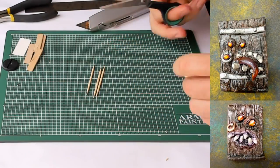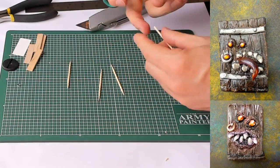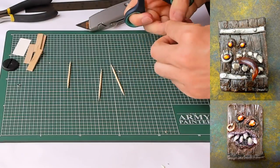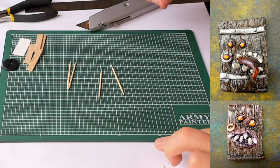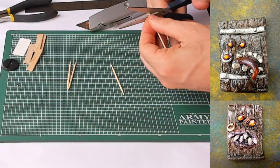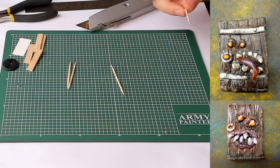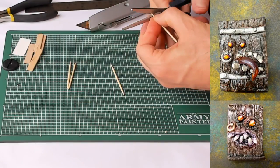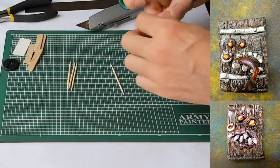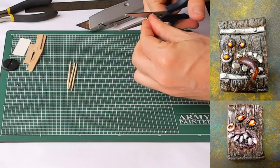There we go. Trim that off. Put that over there. This is just to avoid you stabbing somebody with it and hurting yourself. They're not pointy teeth. They didn't get their teeth sharpened at the dentist. Instead, what they've gone and done is they've got them ground down just to make them last longer. Maybe they had some caps put on. How much would it cost to get a cap put on a door mimic? I've got no idea.